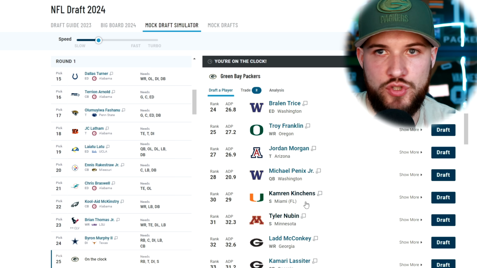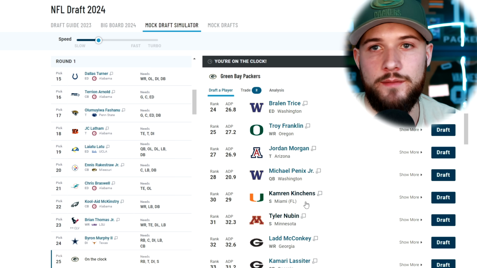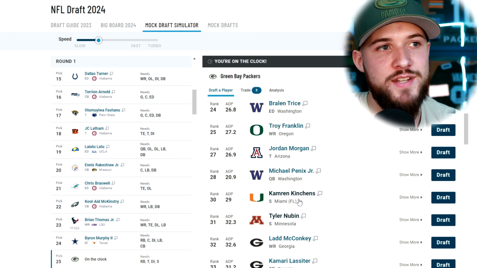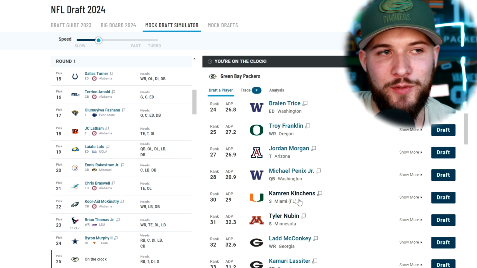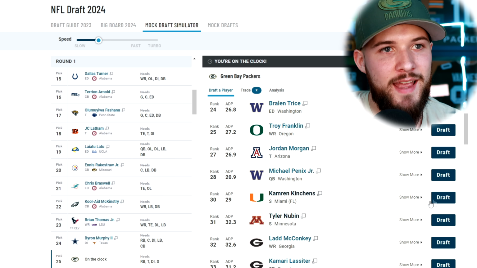So if I were to simply just choose one that I think can get plugged in day one and be a deep safety, a box safety, a slot guy for the Green Bay Packers, it would be Cameron Kinchens. So with our first pick and our first ever 2024 Green Bay Packers mock draft, it is going to be safety Cameron Kinchens out of Miami.